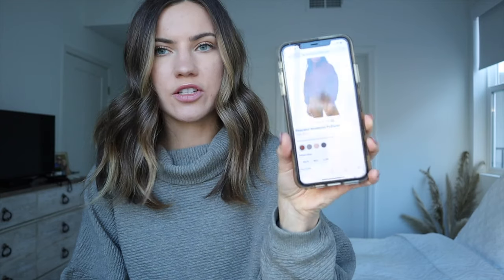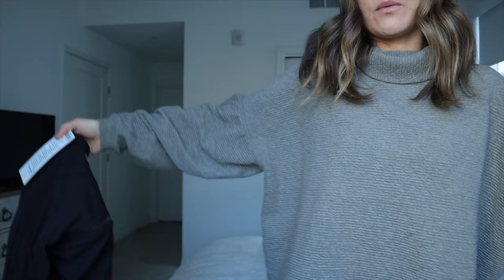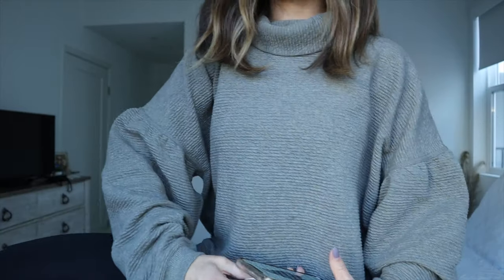Before I get started on the jackets and zip-ups, I do want to talk about this pullover that I'm wearing. It is the Peaceful Moments pullover. I'm pretty sure this color is sold out online. There is a reddish copper called Ancient Copper that's available, and they restocked the medium-large. They also have an ancient copper color and a graphite gray. These are so comfortable and so easy to just throw on with leggings — the sleeves are so cute. I will make sure to link that sweater down below, as well as everything else I'm showing you.